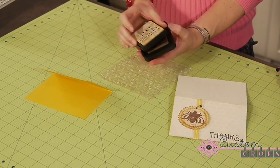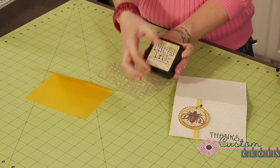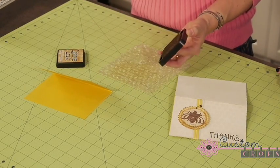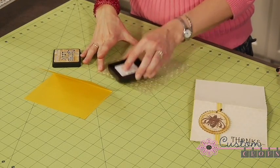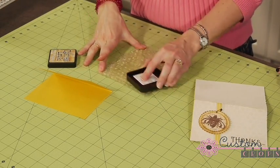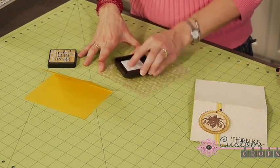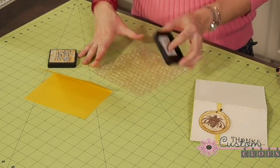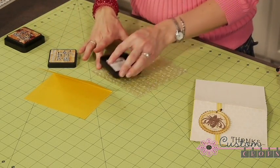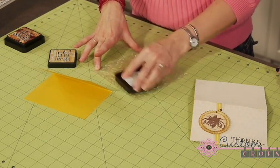So I just took some of the scattered straw Tim Holtz Distress ink, and I inked up. Now the reason it took me a couple times to get this right was because this ink dries differently than when you put it on first. So I think I used tea dye also, but I'm just going to go with the scattered straw.